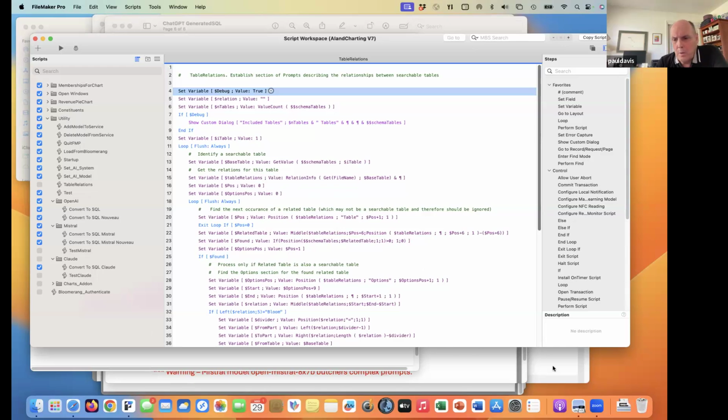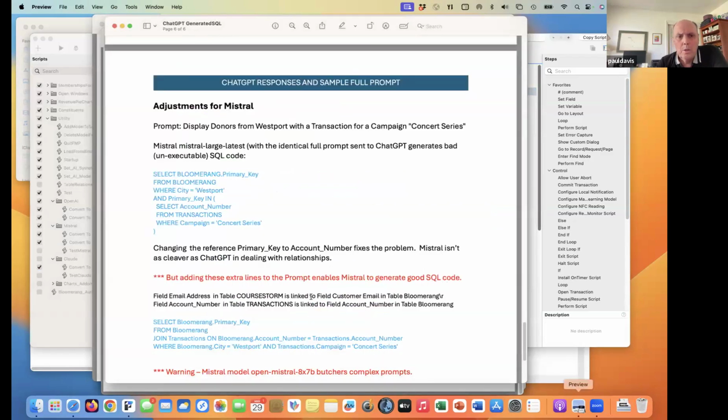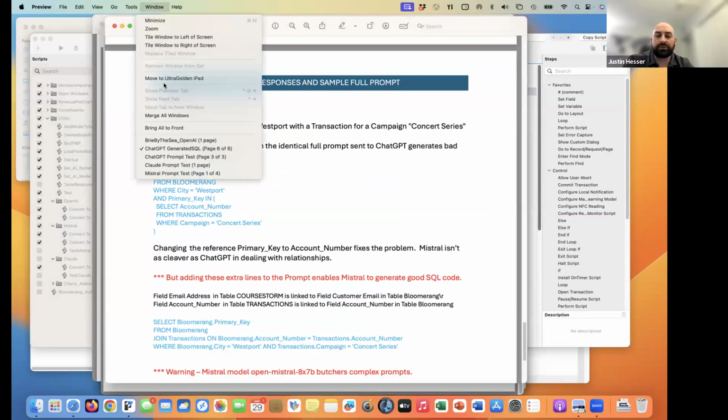Let's see. Now I want to show you how well it does if you give it a name of a field that maybe isn't exactly matching the name of a field, or maybe not close.